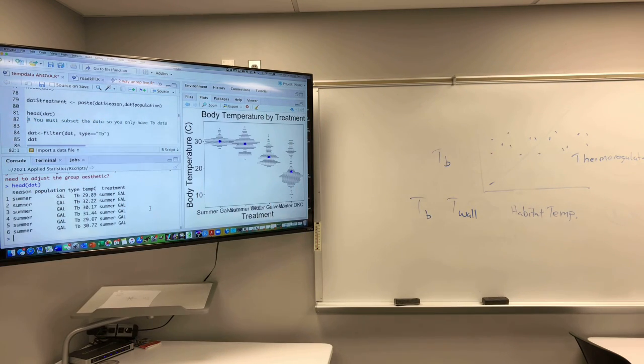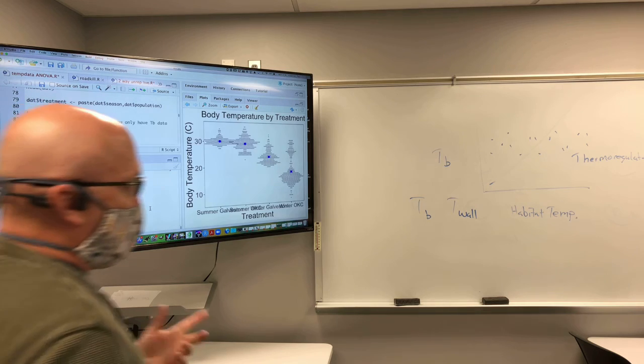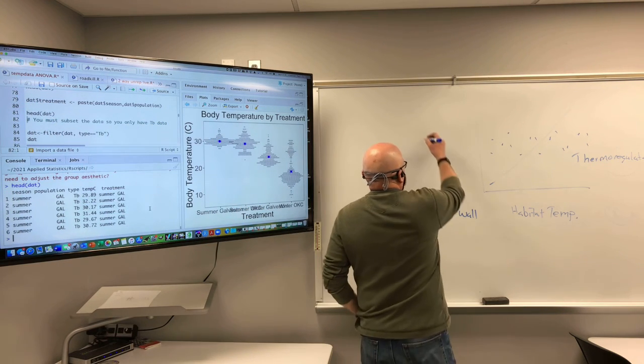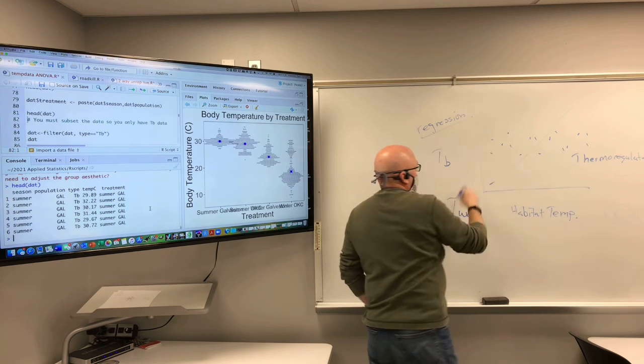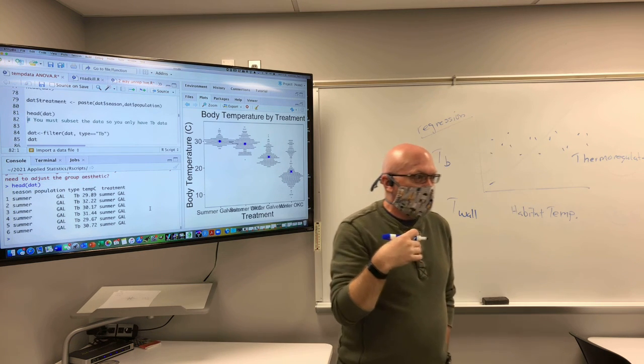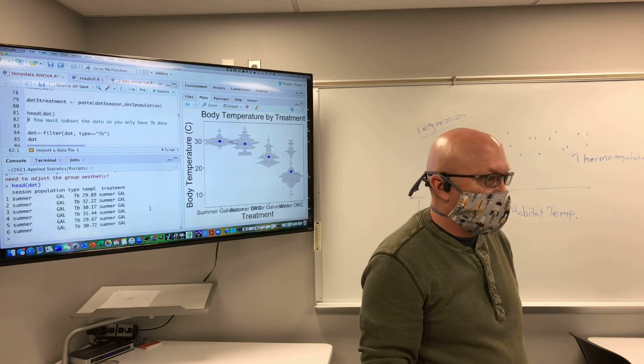So, same data set, an additional variable added in, but now we can look at temperature with regression analysis in a way that's completely inappropriate with an analysis of variance type of structure.